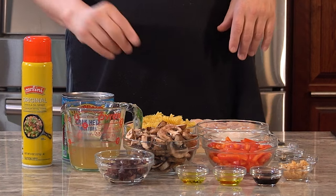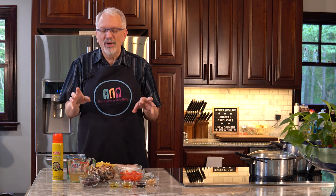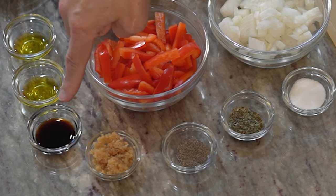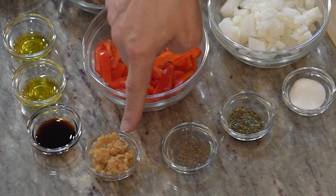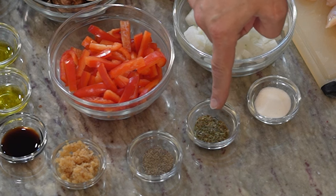Here I have my cooking spray, and I have two teaspoons of olive oil. Yes, I'm actually using some olive oil in this. You could eliminate it, but it doesn't really affect the bites or points too much, so I'm going to use a little just to get that flavor and enhance the browning on the chicken and vegetables. Here I have one and a half teaspoons of balsamic vinegar, one tablespoon of minced garlic — a teaspoon is about one clove, so three cloves would equal about a tablespoon. Here I have one teaspoon of salt, two teaspoons of Italian seasoning, and one half teaspoon of black pepper. So those are all of the ingredients.